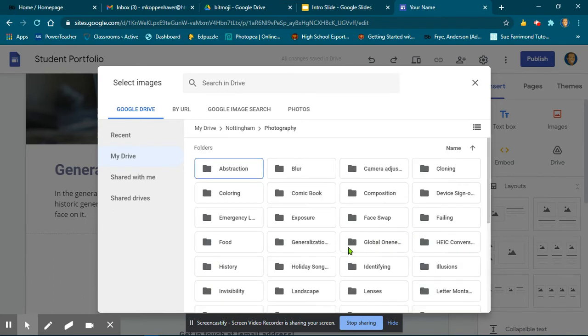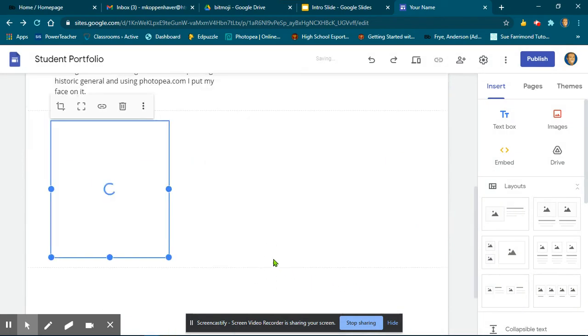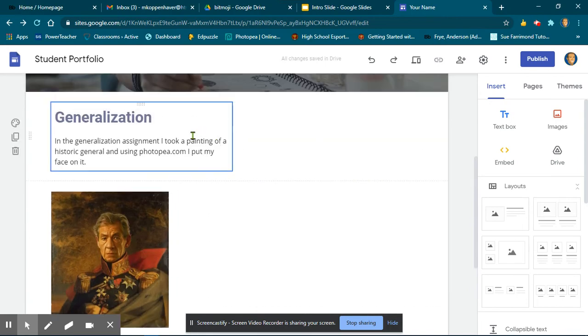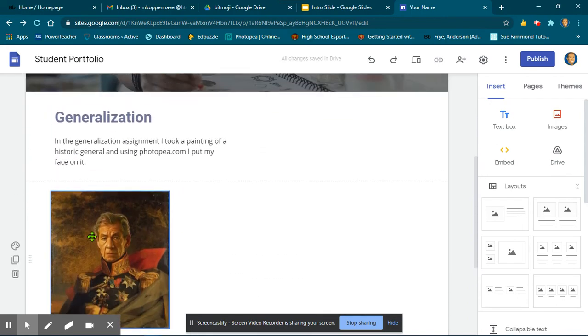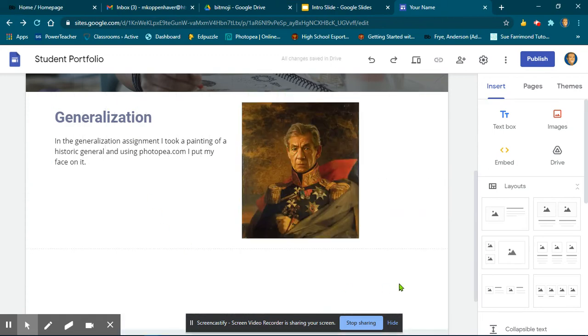That's not crazy, right? I don't have an assignment done, so I'm just going to pick one of the things that we used. Now, something about this, you can see here there's a faint dotted line. That means that these are different sections. I don't want the picture to be a different section from the summary, right? So you need to click, hold, and drag it into the same section, all right?